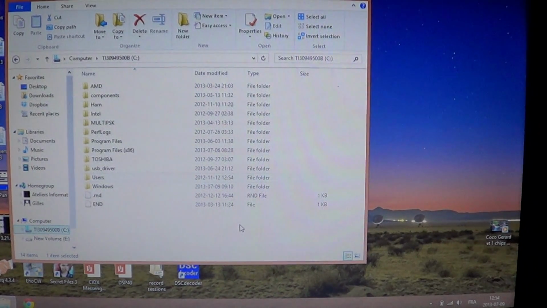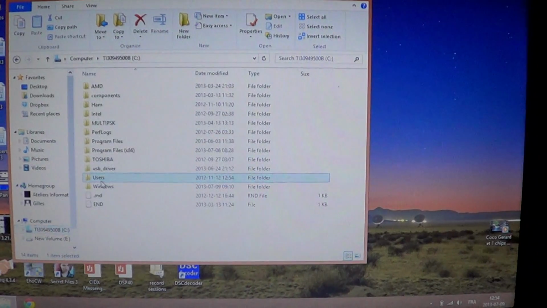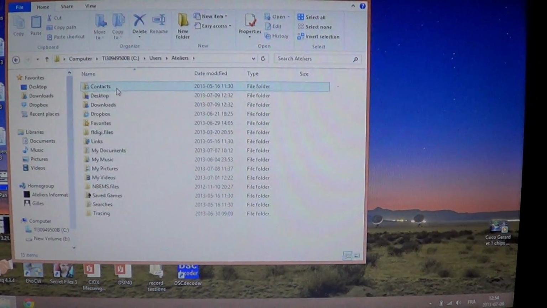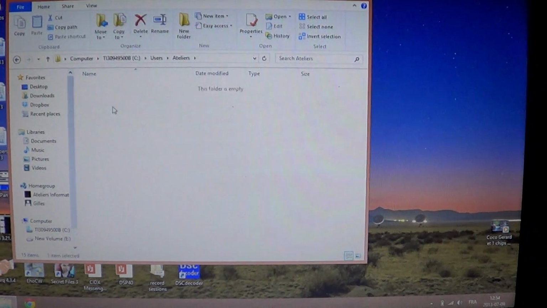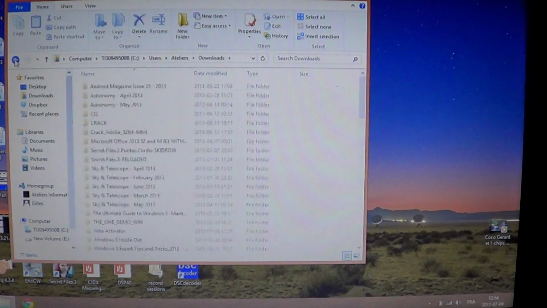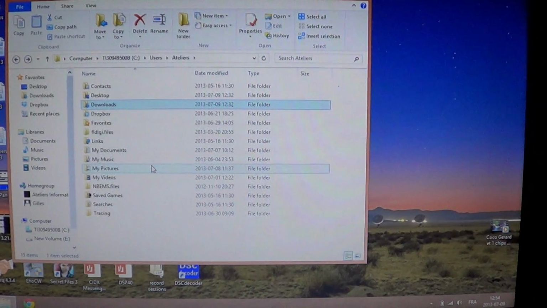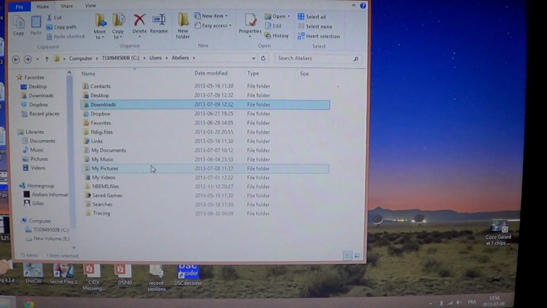If you don't know the name, well, there's a good chance it's in the download folder. So you click your C drive, you go into users, you click your user account, and if you don't see it anywhere else, it's going to be here. You're going to have downloads, and here you'll see everything you downloaded on your computer. So that's basically how it works.